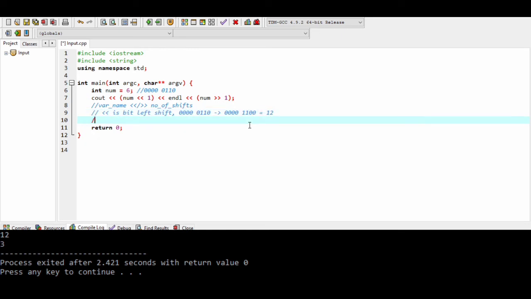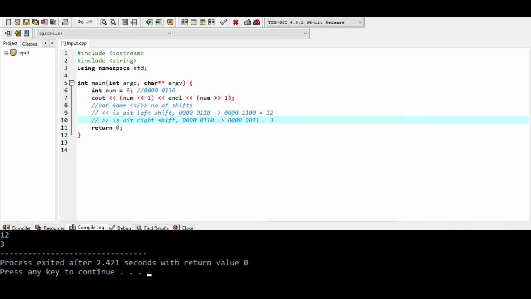Then the second one is bit right shift. So from 00000110, this became 00000011. So what is the value for that? 11. So 2 plus 1, if we make a place value table, which is 2 plus 1 equals 3. So I don't know if those explanations were enough, but basically that's that.